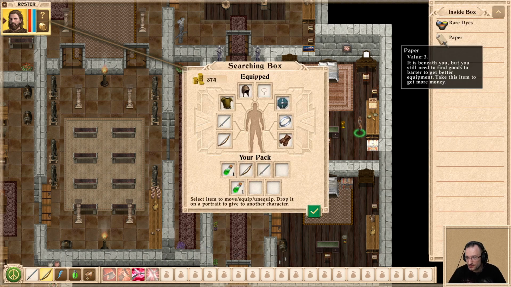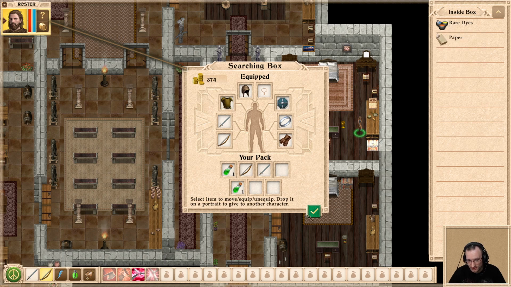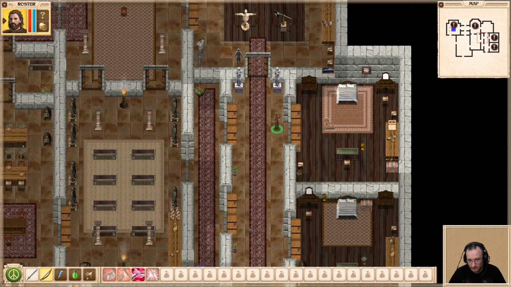Paper. It is beneath you, but you still need to find goods to barter to get better equipment. Take this item to get more money. Rare dice. Nah. Will not take her items. Alright.